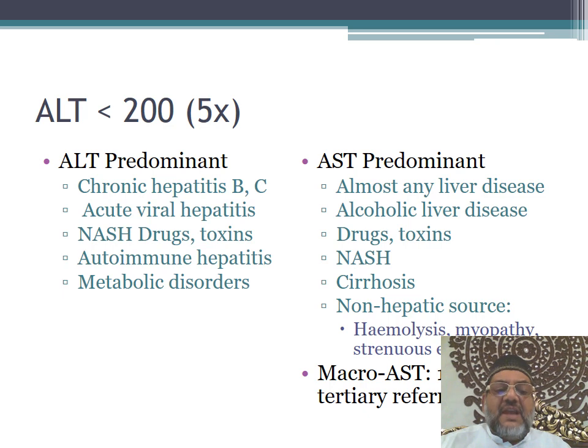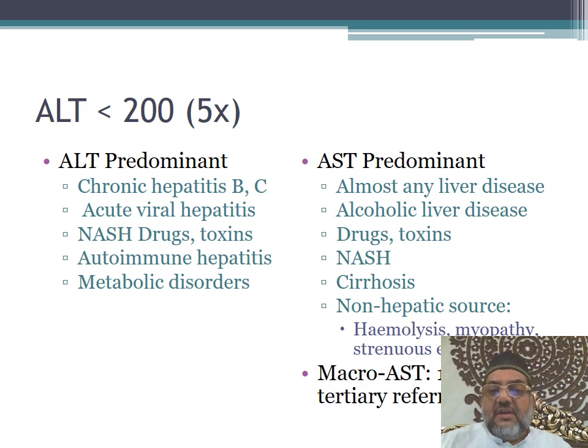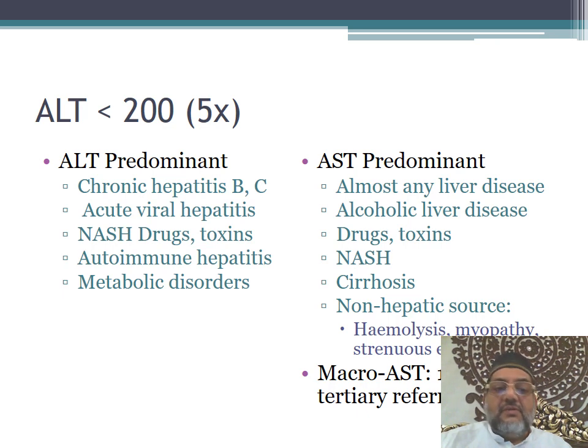In those patients, when we get a report of liver function test with ALT less than 200 and it is not normal, it could be because of some chronic disease such as chronic hepatitis secondary to B or C. And this is the common scenario in our clinical setup, that when we see a patient of chronic hepatitis, usually the ALT is around 2 to 3 times more than normal, and then we have to find out what's wrong with it. In initial stages of acute viral hepatitis, when the ALT has started soaring up, we can have ALT levels of less than 200.